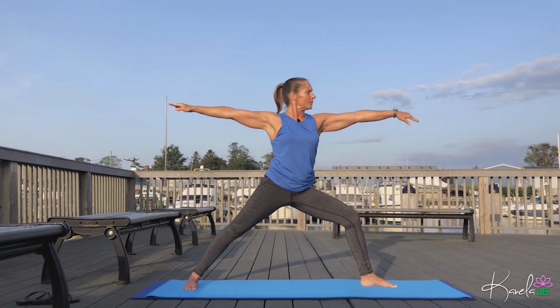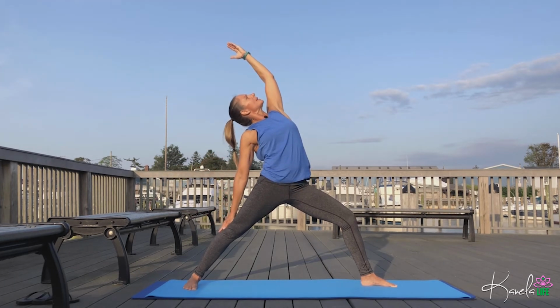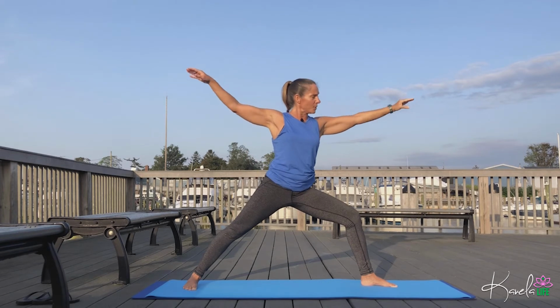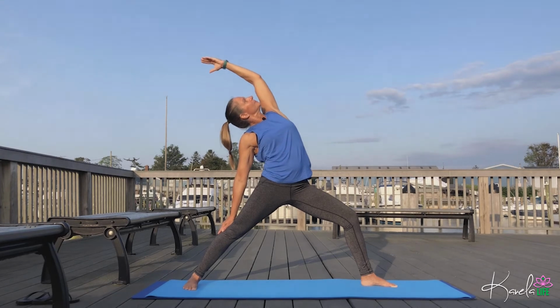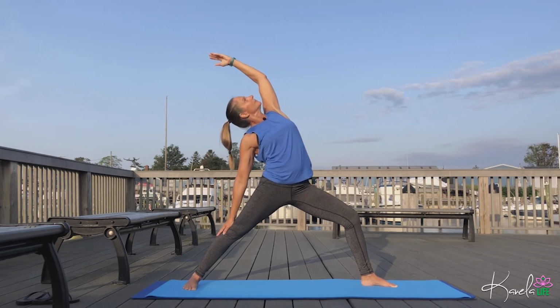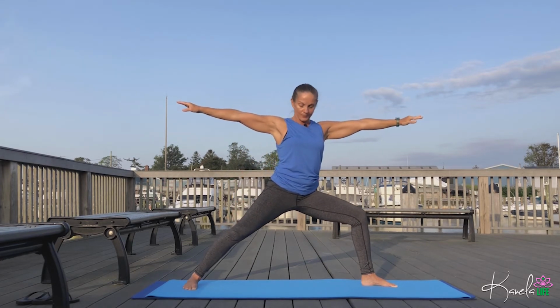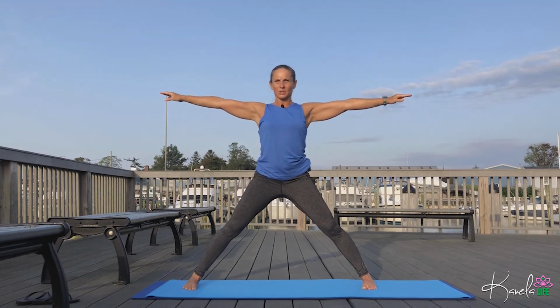And then back to the front, flipping the left palm. Inhale, peaceful. So avoid collapsing into that right side. Really lift. Exhale, warrior two. Inhale, peaceful. Exhale, warrior two. Inhale. Exhale. Holding here and then pivoting on the left foot, coming into that wide-legged stance, turning to the side of your mat.